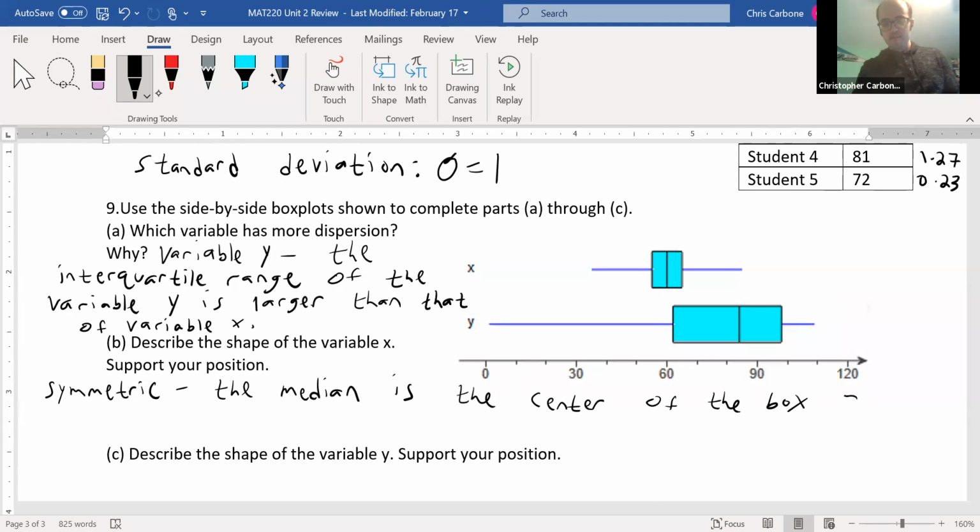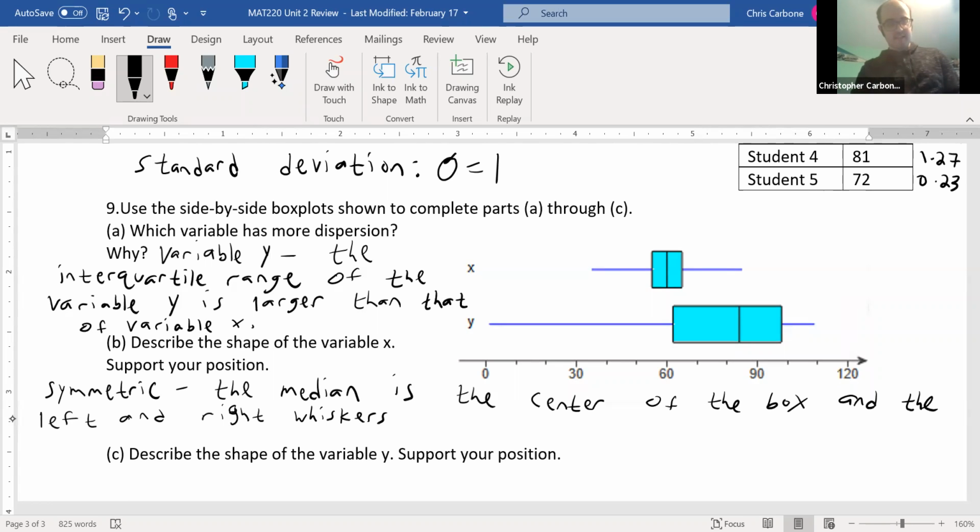And the left and right whiskers, for that matter, so is the first quartile and the third quartile being the same width.